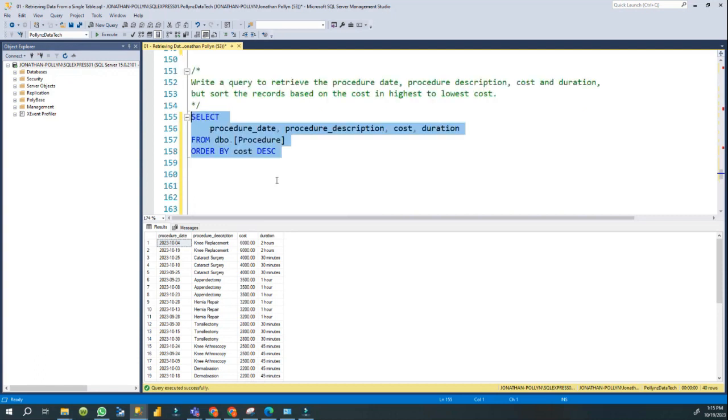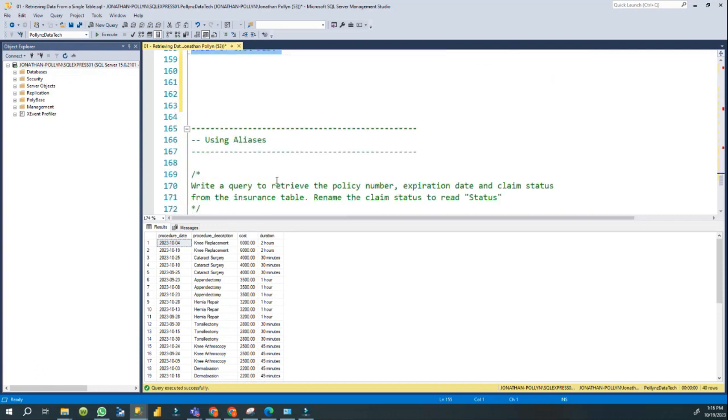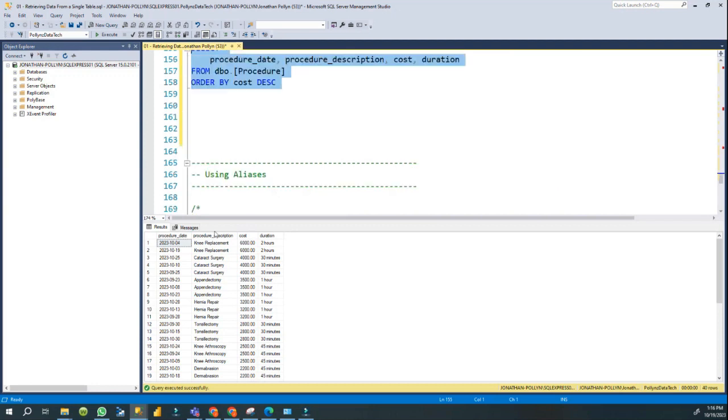So these are just the basic things that we can do on our code. But now, pay attention. Look at this procedure date, the procedure description, the cost, and all this. This may not be the best way to present the data if I'm sending it to a vendor, for example. I want to give a little bit more user-friendly name, maybe put each first word in capital, don't put an underscore.